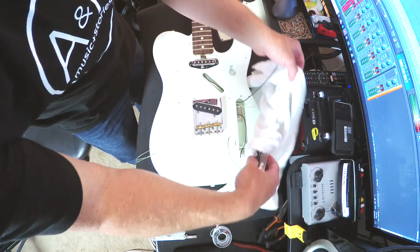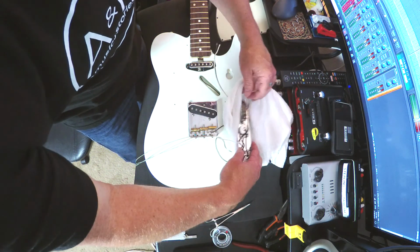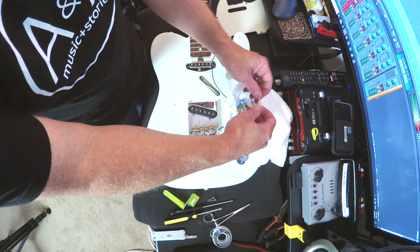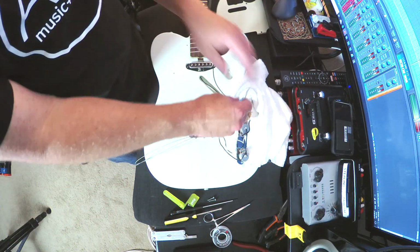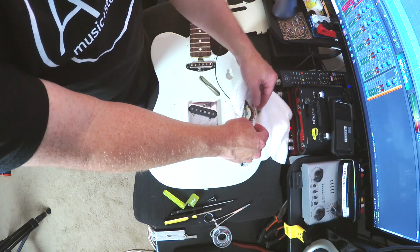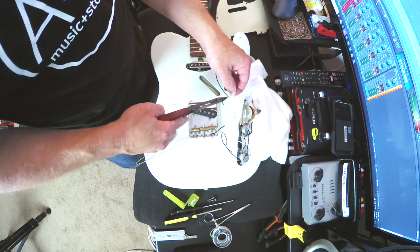So what we're going to do now is re-solder these. I'm always a little on the side of caution when it comes to lengths. You can cut these to length if you would like to. I like to leave a lot of slack so I can get the plate off and on without any problems. Or if I want to, say, end up using these pickups in another guitar and have a longer way to run the wires, it's always something to think about.